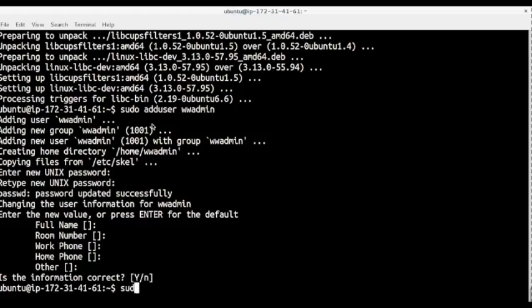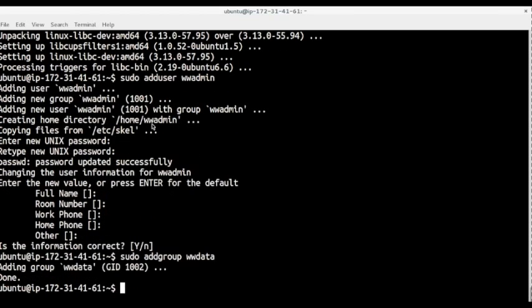We're also going to make a group. We talked a little bit about groups in session 0. We'll discuss the file permissions more, but the short answer is we want some files to be writable only by the person who's administering WeBWorK, and then we want some files to be writable by the web server, and we don't want all files to be writable by the web server. So this wwdata group is going to be our way around that. Things that we want to be writable by both the administrator and the web server at the same time will have to be owned by this extra data group we've created.